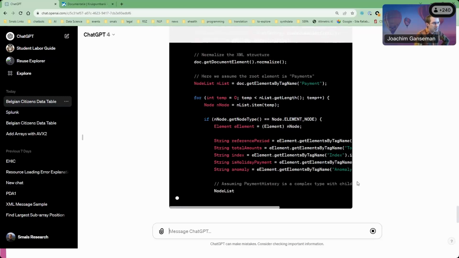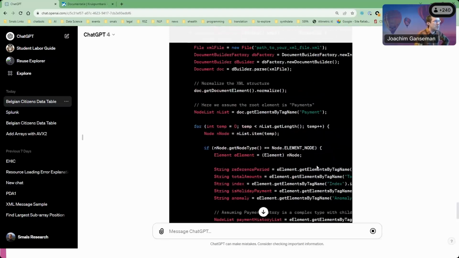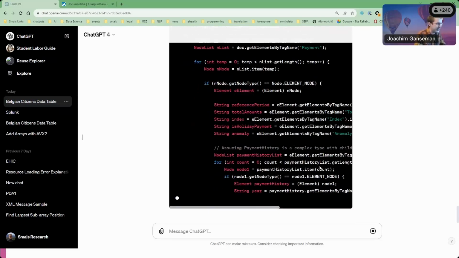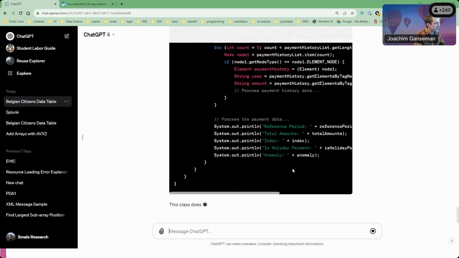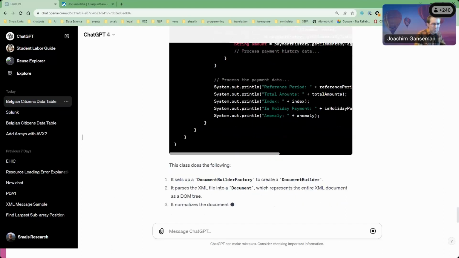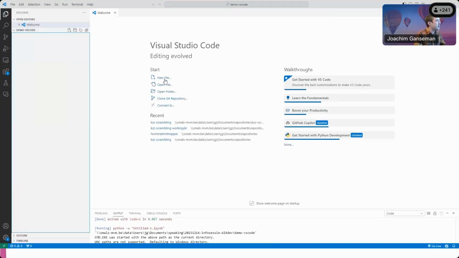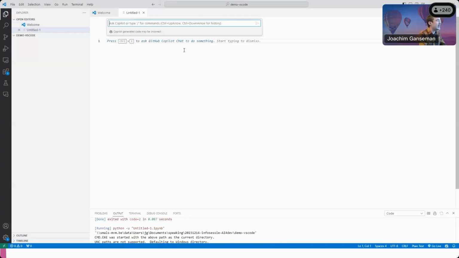And these tools will allow you to actually have a conversation with ChatGPT about your code, about your project within your IDE, and will allow you to copy paste this code, for example, in any open file in your IDE. So I think with this, we are done with ChatGPT. We know what it can do. Let's move to our IDE. Let's open a new file. And I can actually ask within the editor what I want to do.